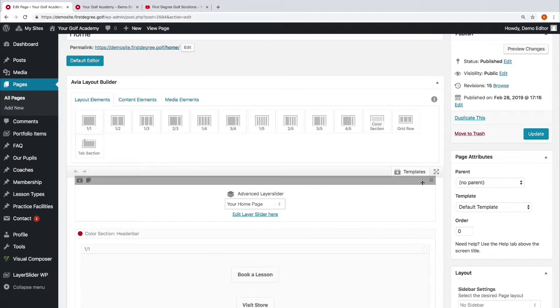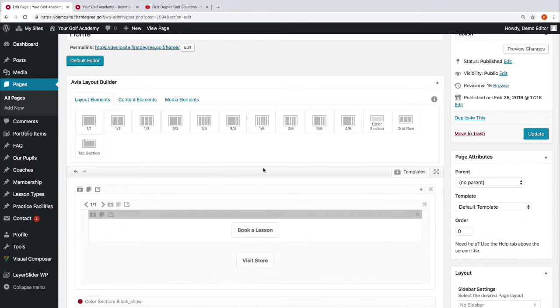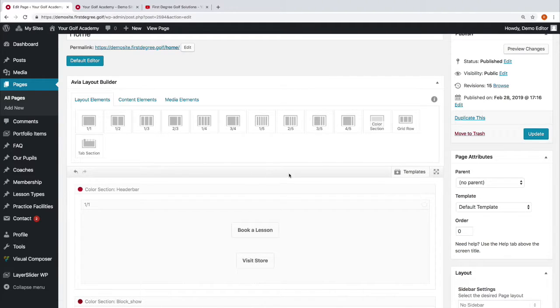If for any reason you manage to delete this section, so if we look across here, we've got some tabs where we can clone the section, or the X where it will actually delete the section. So if for any reason that happens, you've got the draft page that you can go back to. As long as you don't hit update, the change shouldn't save. So if we were to click update now, then it would permanently delete that section.